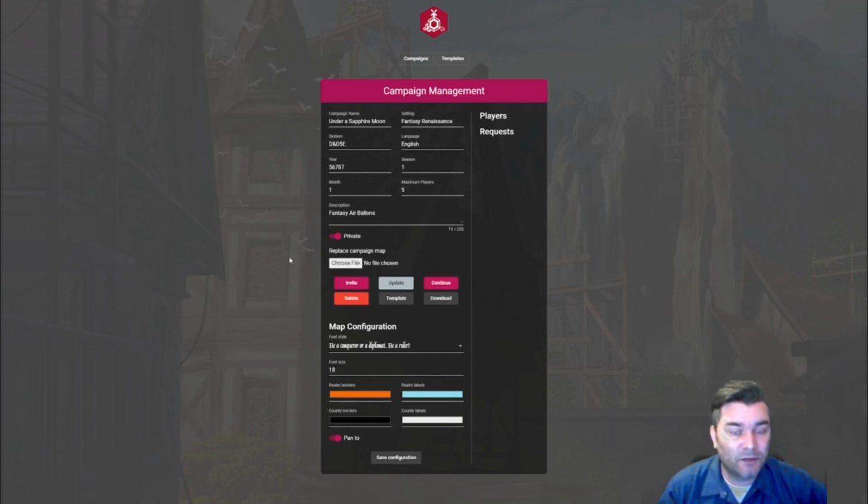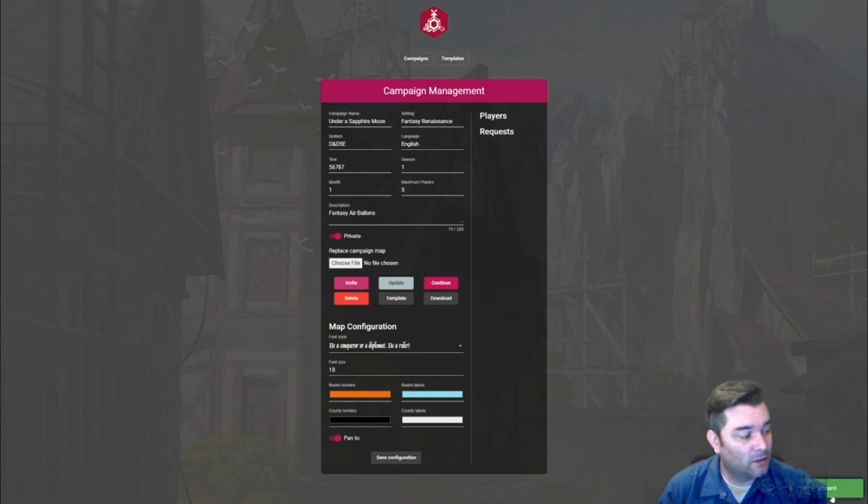Just be careful with this. You have to be aware of a couple of details, such as making sure that the map size and origin point are all the same, so that it doesn't mess up the border there and have them misplaced. The little buttons here, we have invite. This creates an invite.